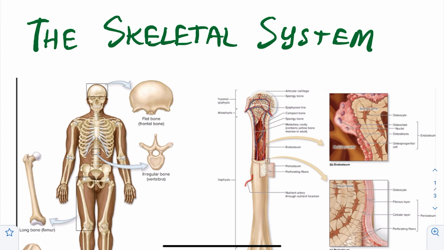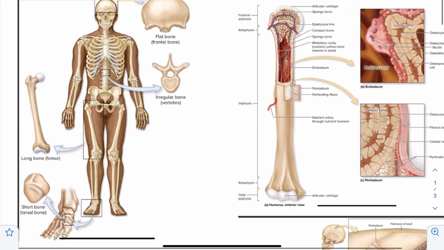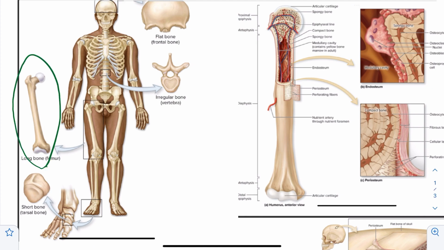So I'm going to start by talking about the classifications of bones because this relates to how they're structured on a smaller level. So there are long bones. Long bone is probably what you would draw if somebody asked you to draw a bone. It's what a dog bone kind of looks like. This is like the bones of your arms and legs, like the humerus or the femur or the radius. Those are examples of long bones. Anything that has that classic bone shape.